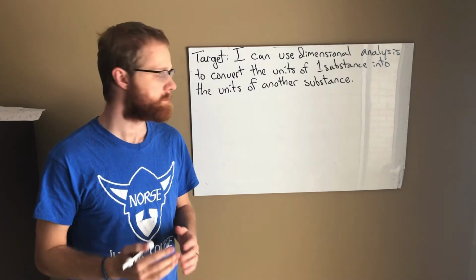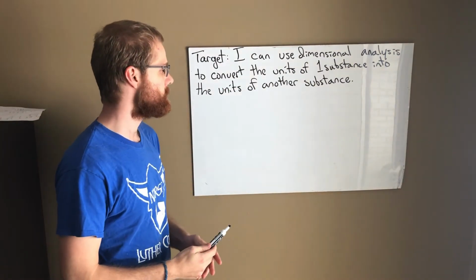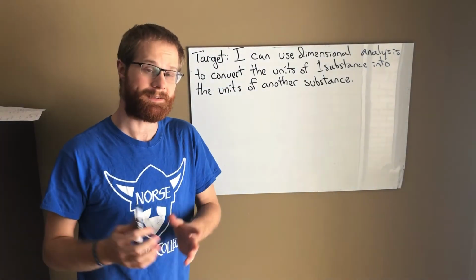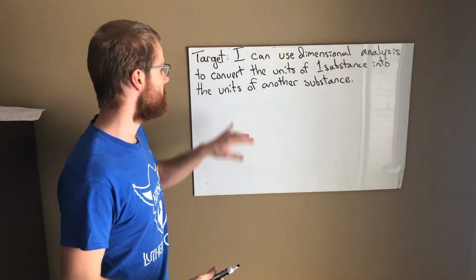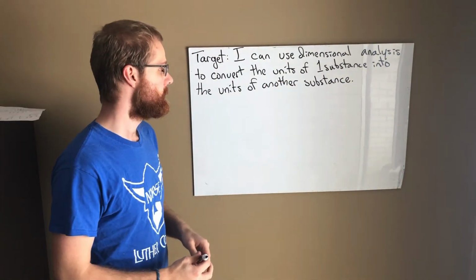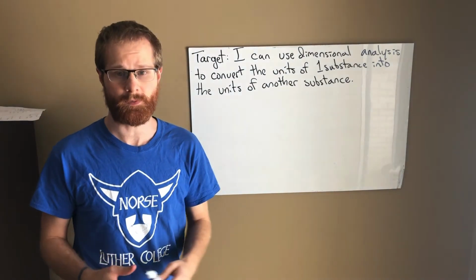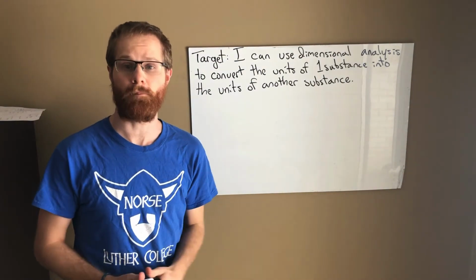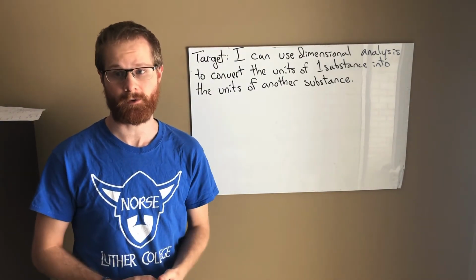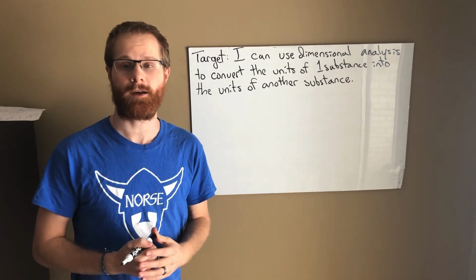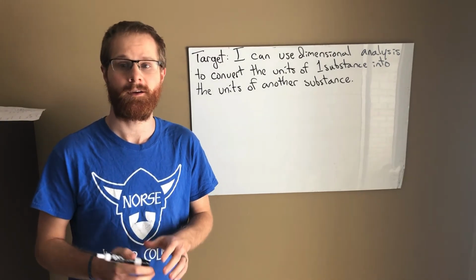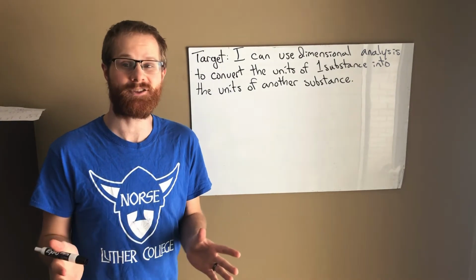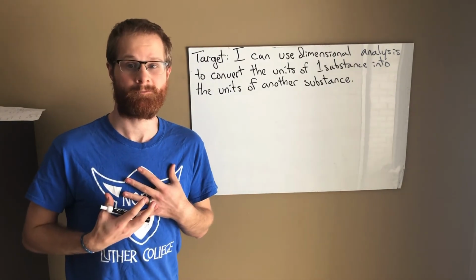Hi, folks. So, our second target that we're going to talk about today is using something known as dimensional analysis to convert the units of one substance into the units of another substance. I mentioned that molar mass is a conversion factor. We're going to use a very common conversion factor to figure out how many inches tall we are.